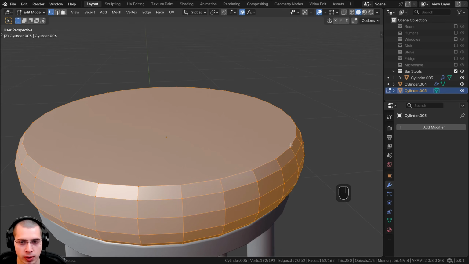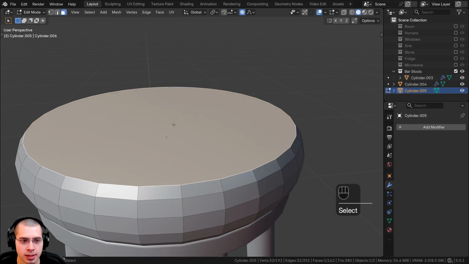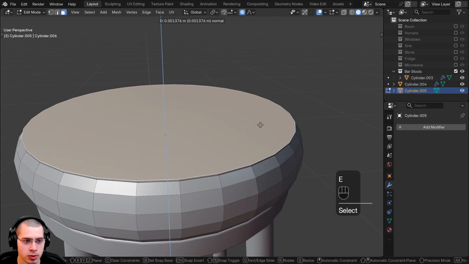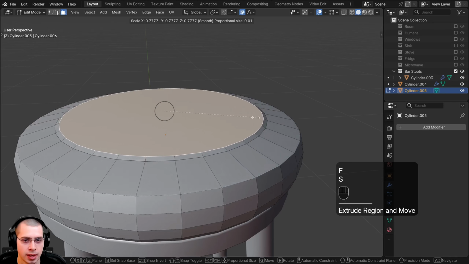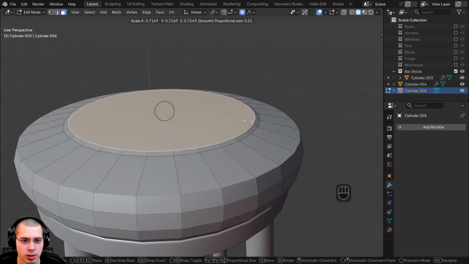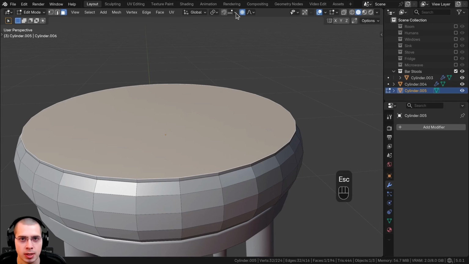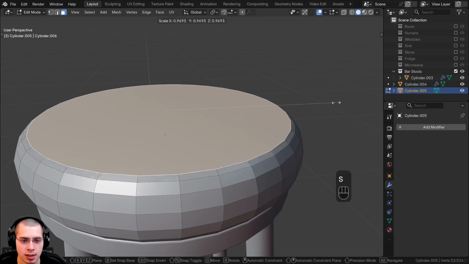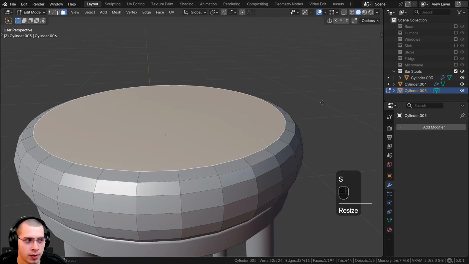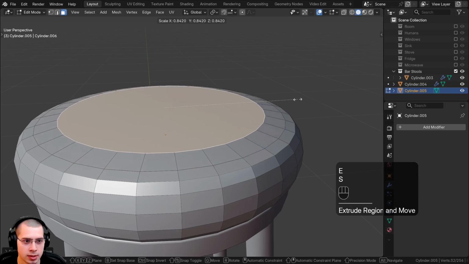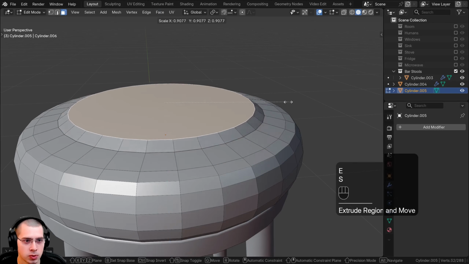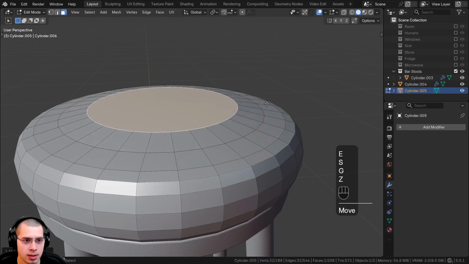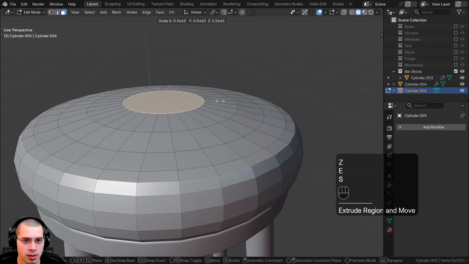So now what I want to do is add a little seam, where the leather fabric is going to be. So let's go to the face select, and I'll select this face, and I'll hit E to extrude, and then S to scale, and you can see it's scaling the vertices which are close to it. So I'm going to hit escape. Let's turn off proportional editing, and then I can scale this down a bit. And then I'll hit E to extrude, and S to scale it down, E to extrude and S to scale it down like that.